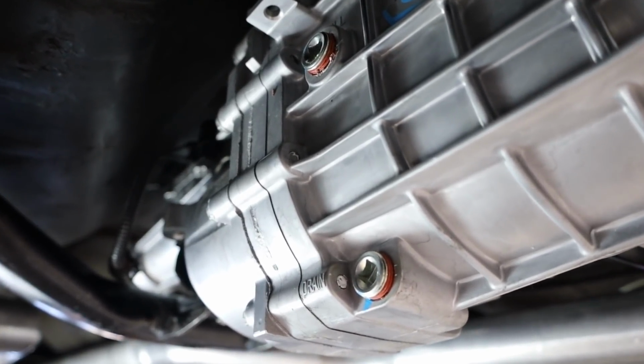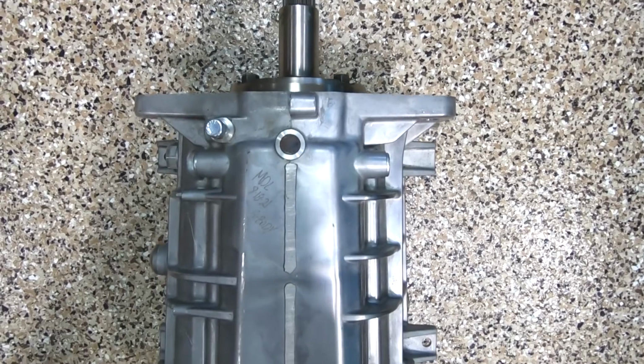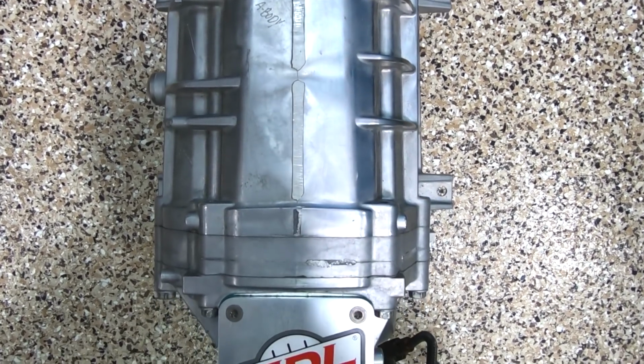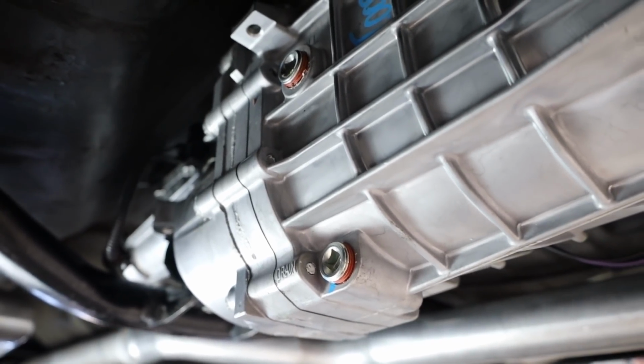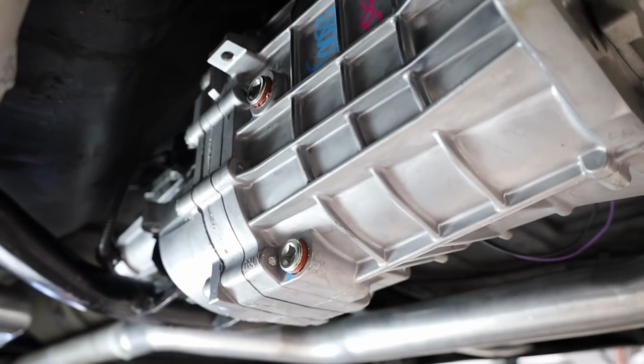Yes, you heard that correct, ATF, automatic transmission fluid. This is a manual. However, TREMEC has used a lighter viscosity oil with the oil additives in there for the synchronizers, and so we are using a Dextron 3 oil. Unlike the TKOs that preceded this unit, we do not use the Synchromesh oil.